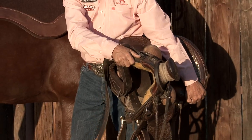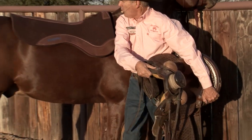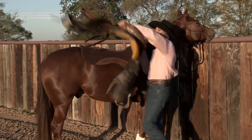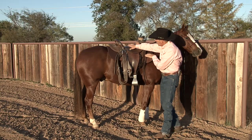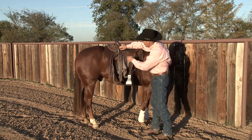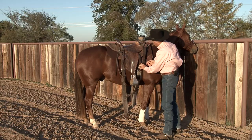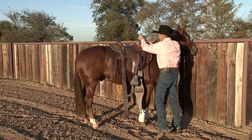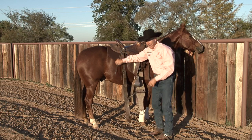I can politely saddle my horse. I've got my right hand on the skirt, my left hand on the cantle — I look where I want to go. I want to end up with my left hand right in the middle of my horse's back. The other great thing about saddling a horse from the right-hand side is your cinches don't get wadded up underneath your saddle. Now I'm right here to let my cinches down, especially if I'm saddling up a colt for the first time — I'm not having to make another pass on the other side.